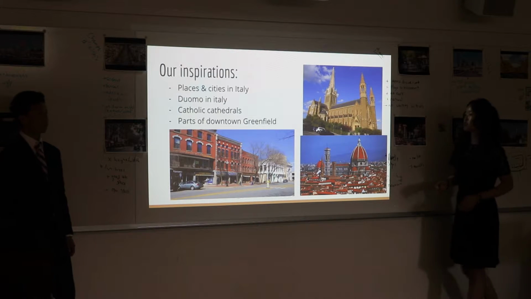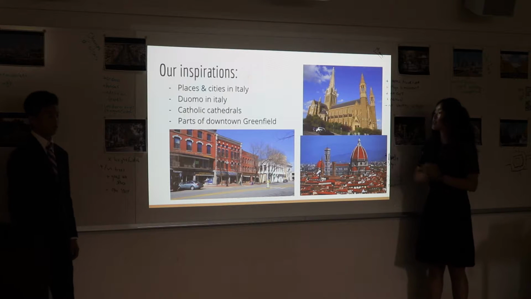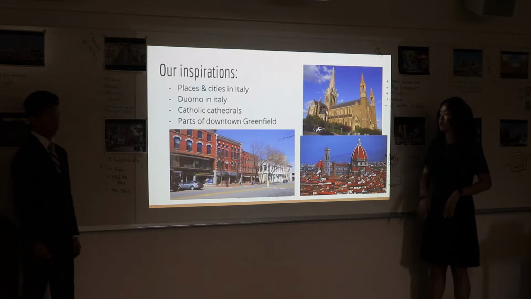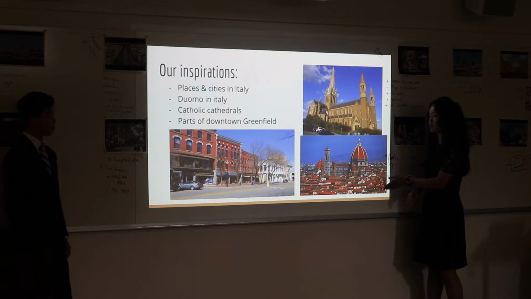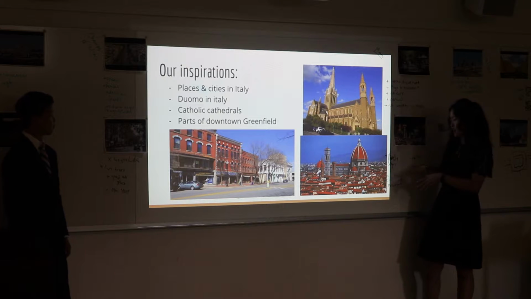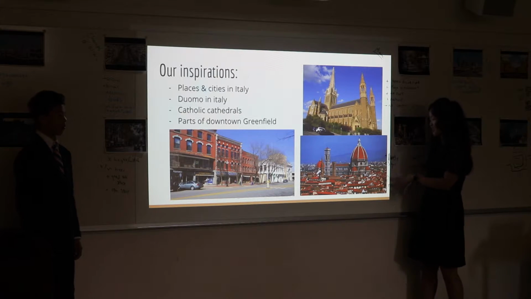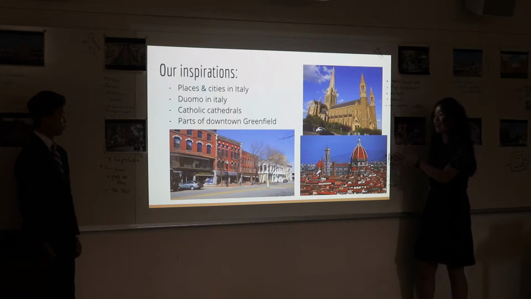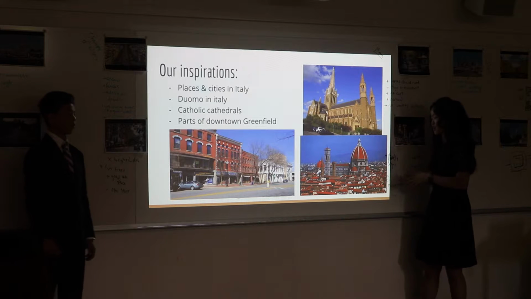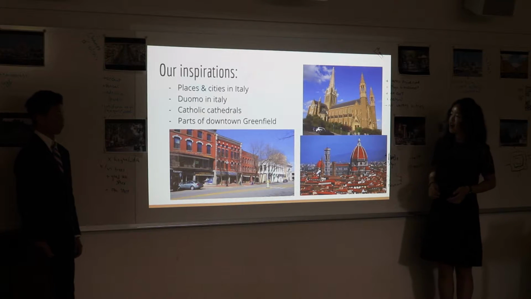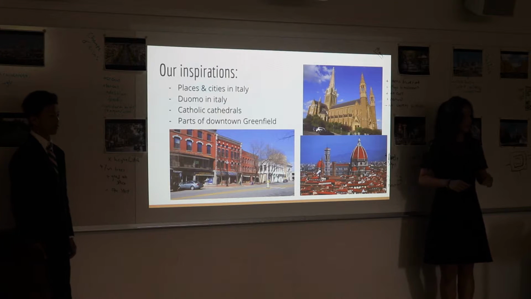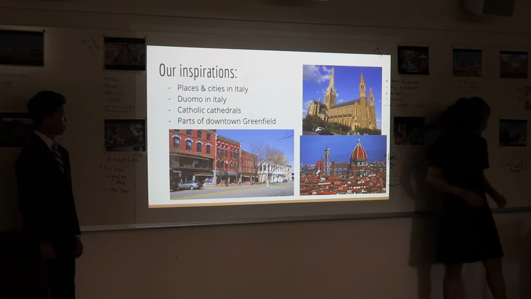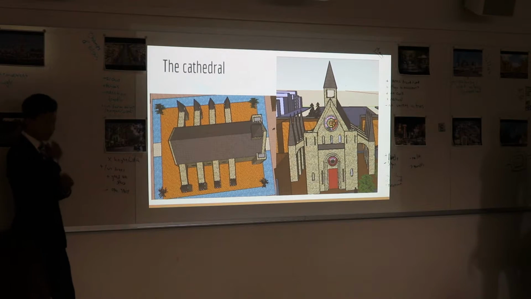So our inspirations, we took many places and cities in Italy, one of the most specific ones being the Duomo in Florence. We took the idea of a big church in the center with everything around it, and you can see it, but you can't really find the path to it. You have to wander around to get to the focal point. And some parts of downtown Greenfield, as Mr. Lawler said before, we took a trip down there, so we took some ideas from it.